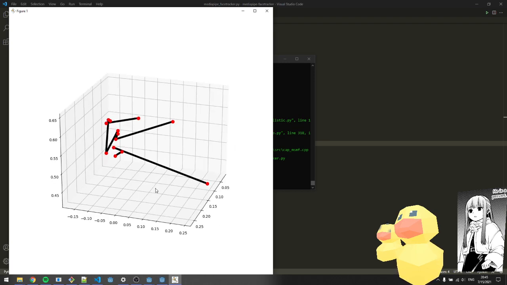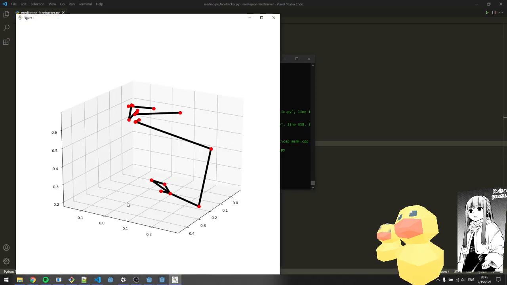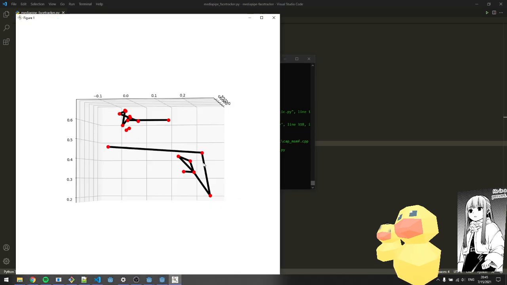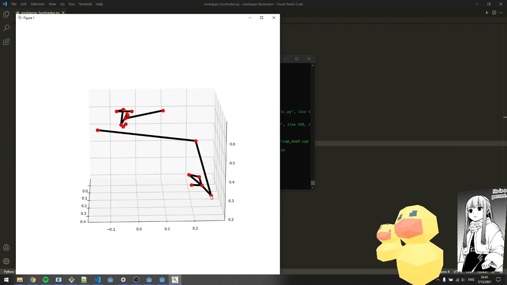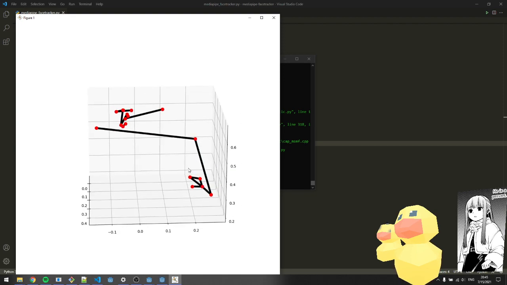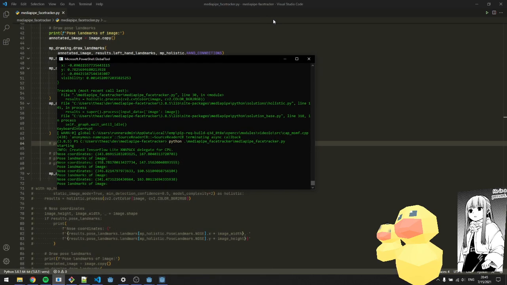So, check this out. I put my hand up here, wait for the next frame. So we do everything frame by frame. Look at that. I believe that this is my hand. So let's do this really quick.